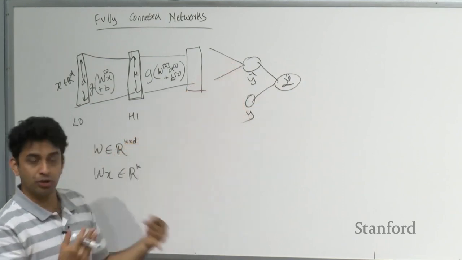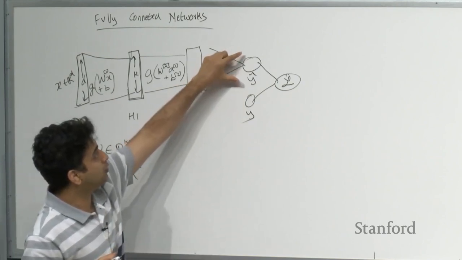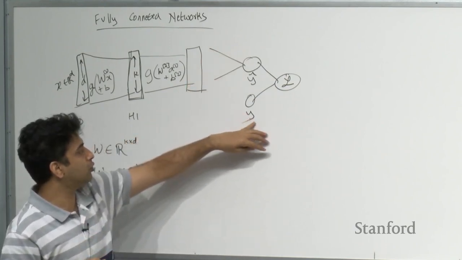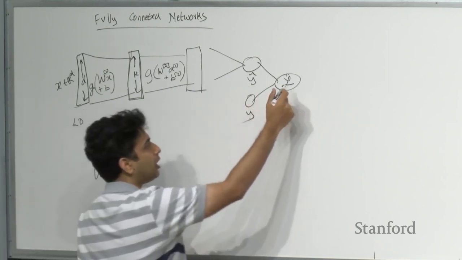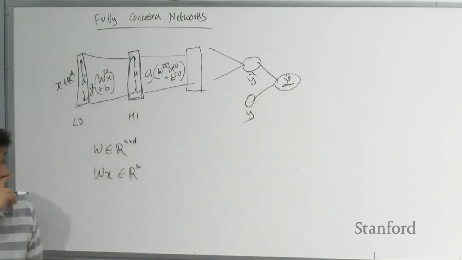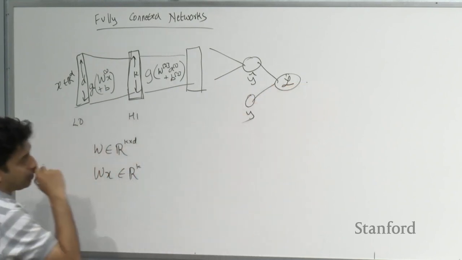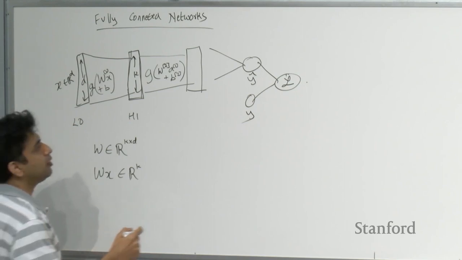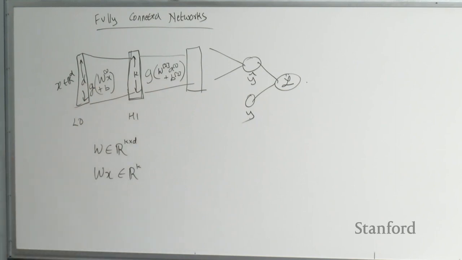These outputs and labels could possibly be vectors. So if you're doing multi-class classification, this would be like the output of softmax, so it would be a full vector. And the true label would be a one-hot vector of what the correct answer is. But the loss is always a scalar-valued loss, right? That's the common convention. So you start with a scalar-valued loss, and now we want to calculate the gradient of this loss with respect to every parameter and every layer. And in order to calculate that, we use an algorithm called backpropagation.